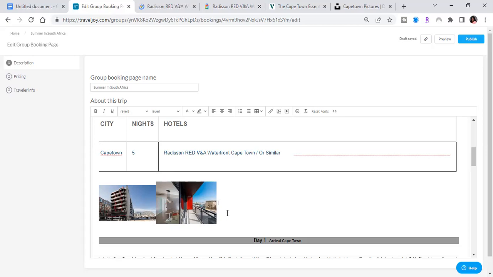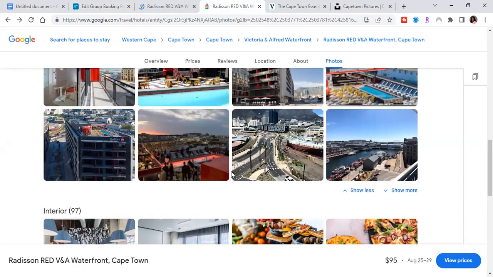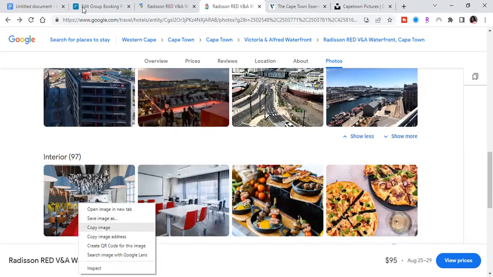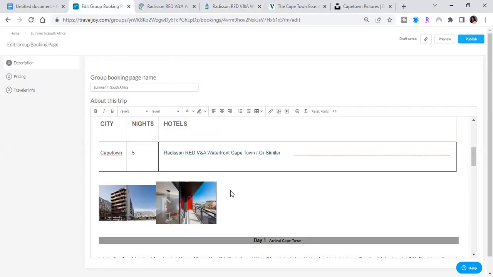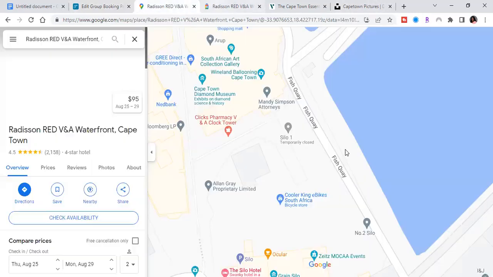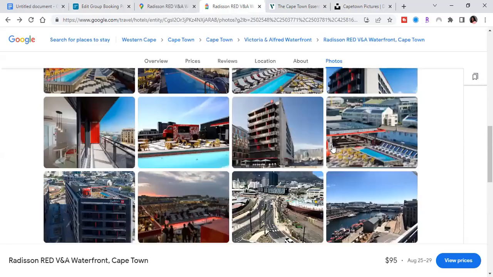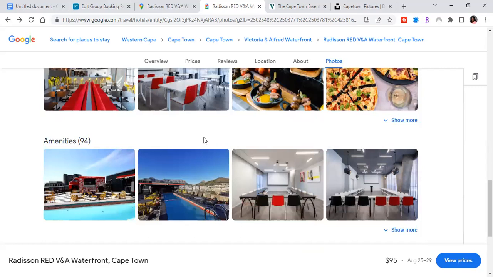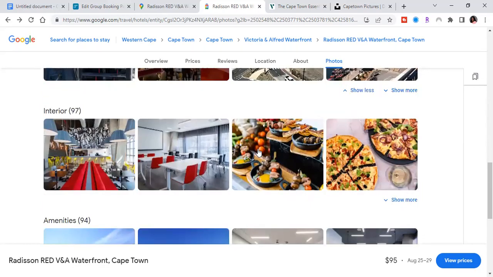You know what? Let me see. Maybe it's the first picture that's a little off. Yeah, I think it may be the first picture that's a little off. I'm just gonna add a few pictures here. Put pictures that people actually care about.